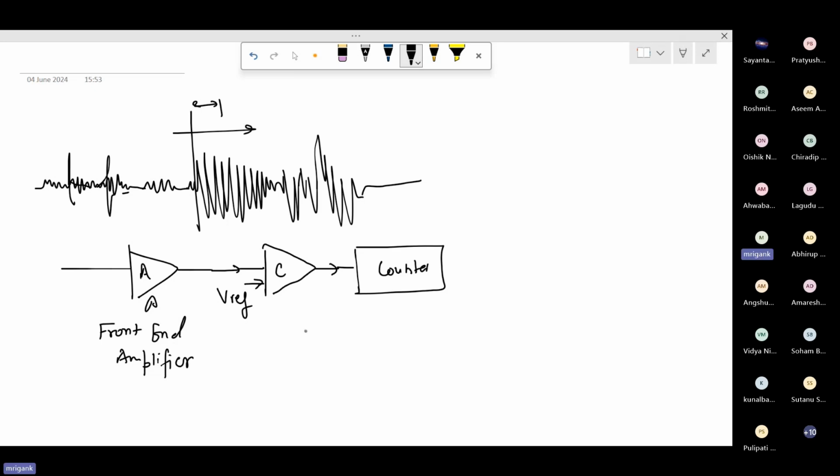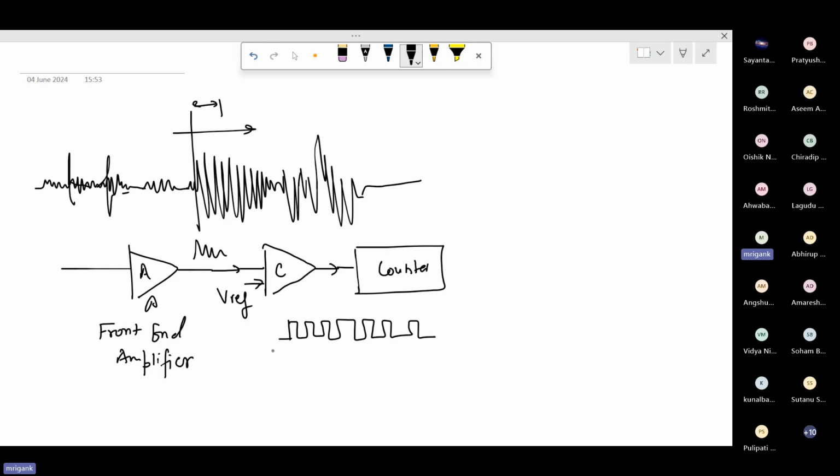But the comparator output, it will give you what? What are you going to count here? So the comparator is low and then it again goes high. As soon as the comparator goes high, I will turn on the counter and tell for what time these spike signals are persisting. The comparator output will be something like this, right? In this seizure region, it will be going up, down, something like this. Depending upon the signal, it will not be exactly periodic. When the seizure appears, when the signal is fluctuating at large amplitude, the comparator output will keep going up, down, depending upon the signal fluctuation.